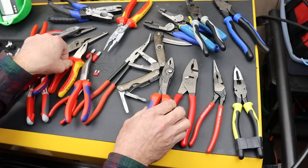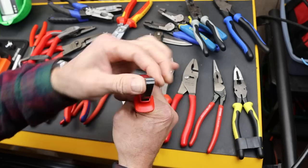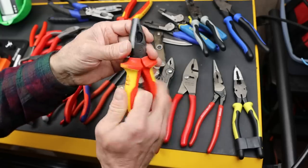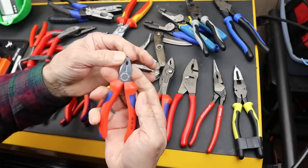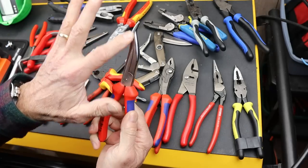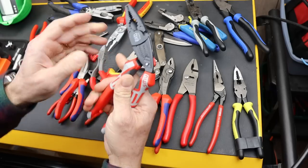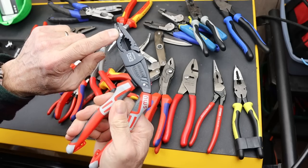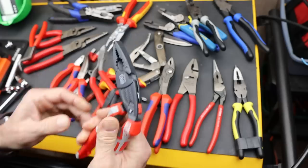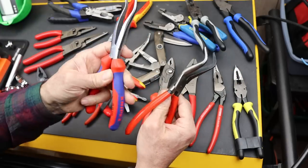So back to the topic: how many features can you stick into a plier? This is called a multi-plier or combo plier — a non-lineman with a wider pinching jaw up front, bolt grabbing here, cutting here, and sometimes other features in the edges. Great plier — I love it in this teeny tiny form factor. Our other choices include wavy blades, pistol grips — this is darn close to 90 degrees — pistol grip with bolt grabbing, nut grabbing, rod grabbing, front end grab, and cutters in a 90-degree or 45-degree arrangement.